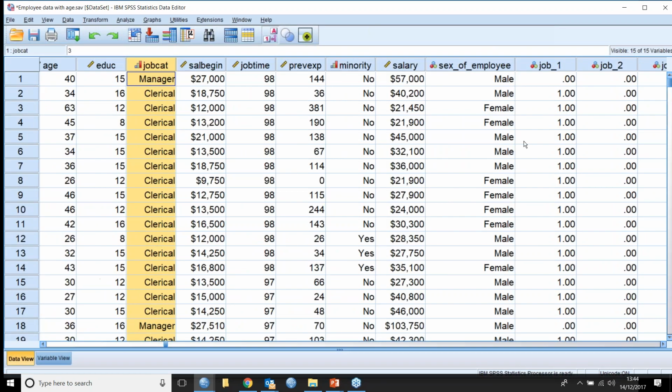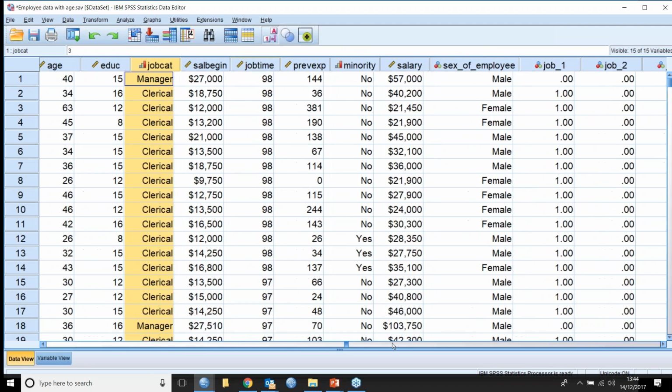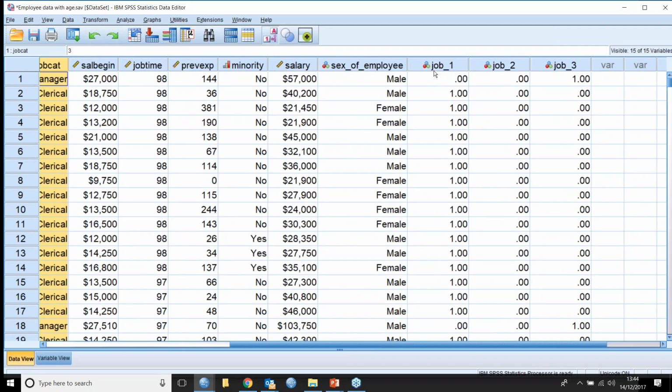If we look along here, it's simply saying, are you a manager? Yes, no. So this is, are you clerical? Yes, no. Are you a manager? Yes, no. Are you custodial? Yes, no. And I don't have to add all 3 of them in. I only add in 2, because if you're not in job 1 and you're not in job 2, then you must be in job 3, and vice versa.